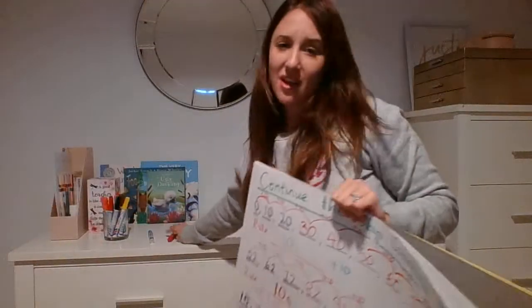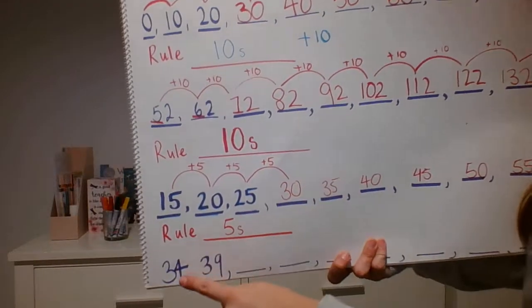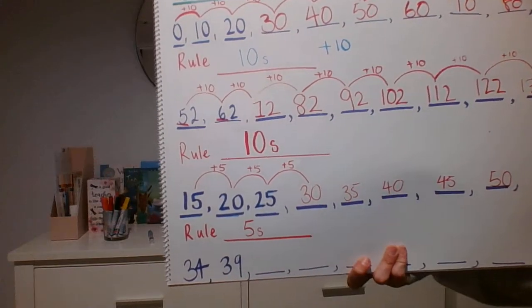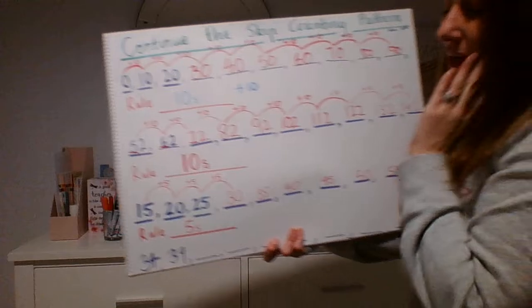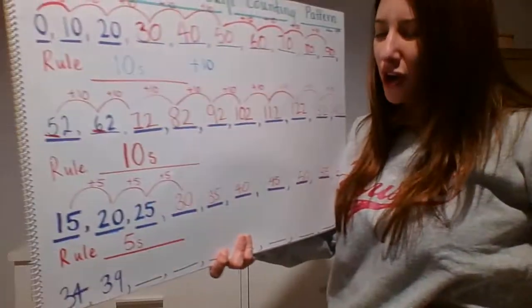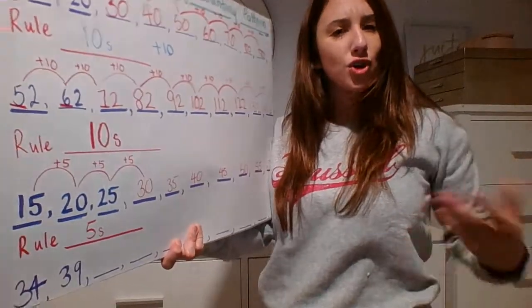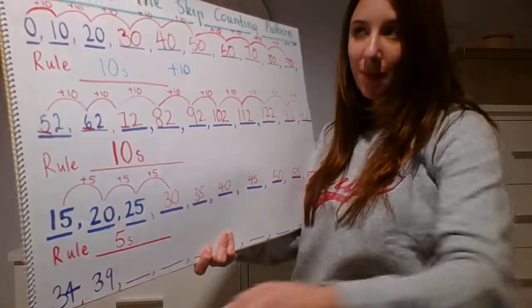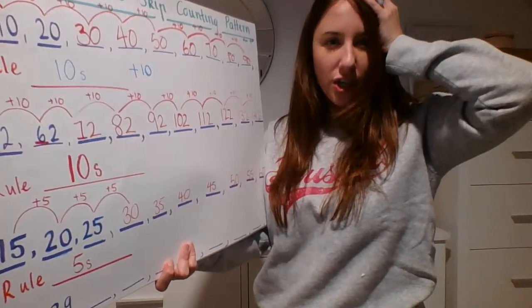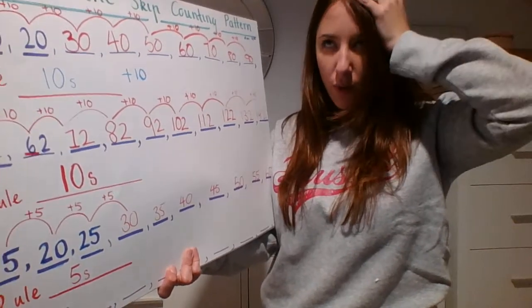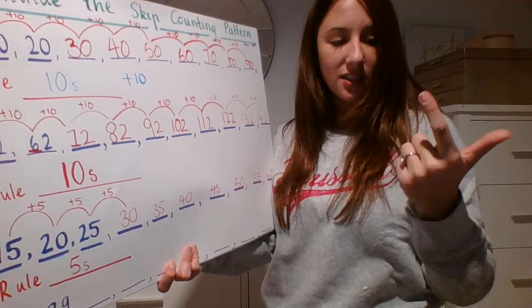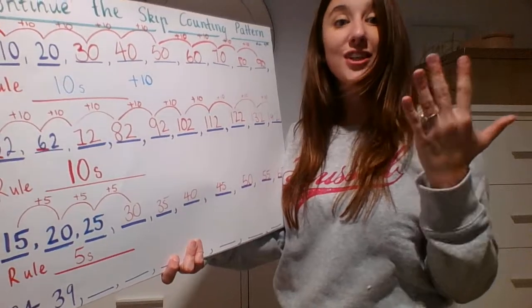Now, this one looks tricky. It's starting at the number 34, and the next number is 39. I wonder what that could be counting by. 34, 39. Remember, if you're not sure, start with this number, put it in your head and count on. I want you to do that with me. 34, we need to get to 39 and see how many we add. 34 is in my head, put it in yours. 34, 35, 36, 37, 38, 39.